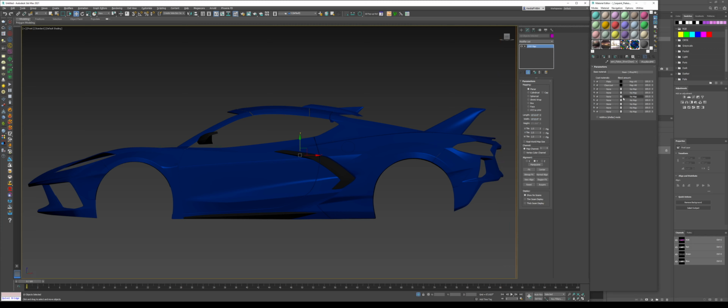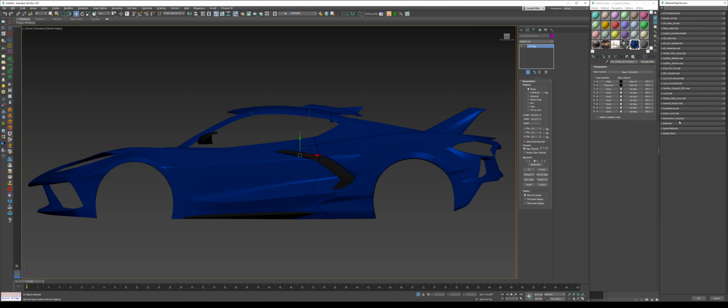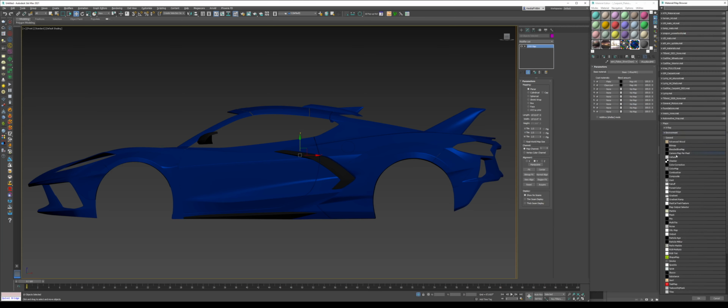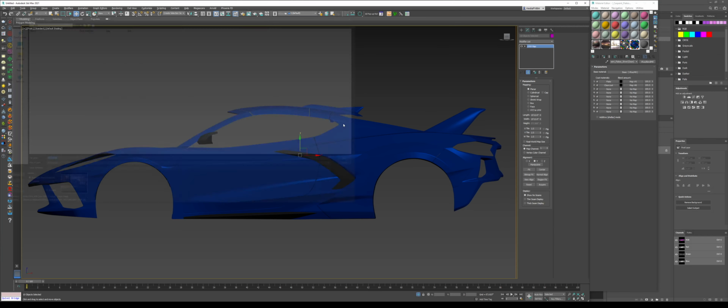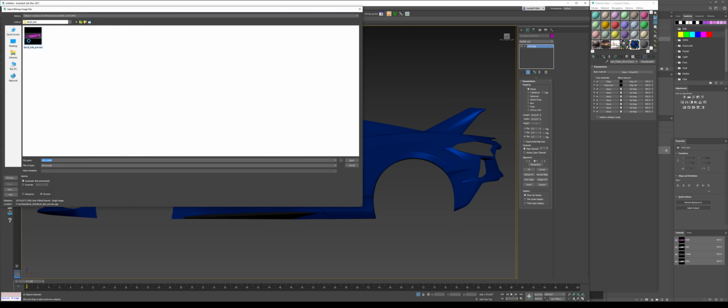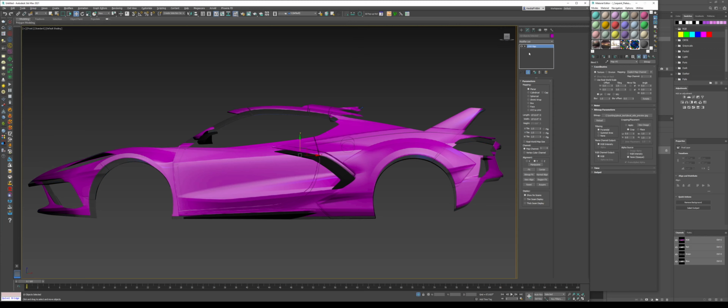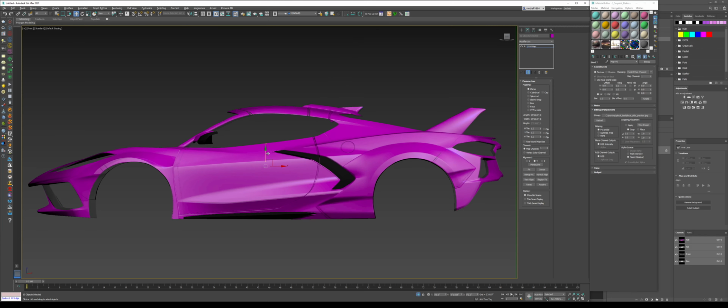Now my car paint is a V-Ray blend, but you could put this really anywhere you want, it doesn't really matter. So I'm just going to put it into the alpha slot of this. So bitmap, side, preview, and we're almost there. As you can see, it's almost fallen into place. We're just going to move it down some.